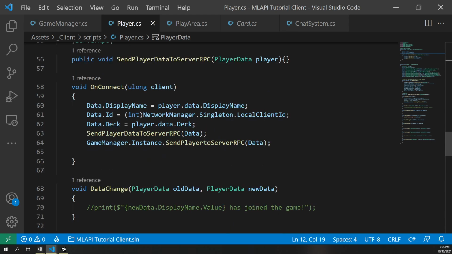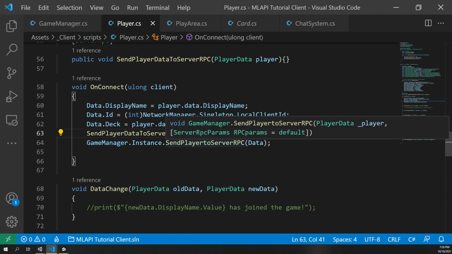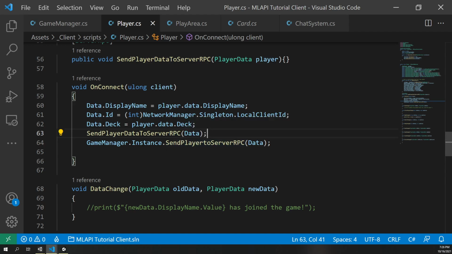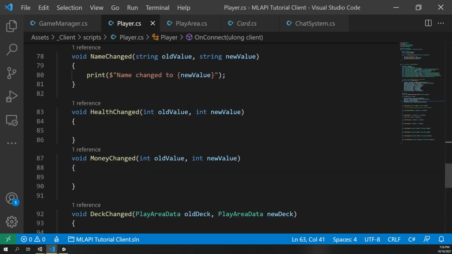I could technically use an RPC on the player to sync itself up, but I wanted to just demonstrate this to make sure that it actually works. So this is going to send it from the game manager. It's calling send player data to server. I do also have one here. No, I didn't actually set that up.